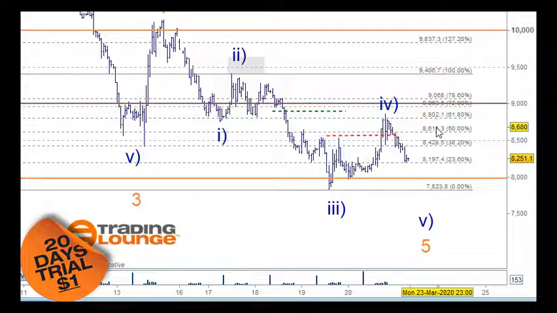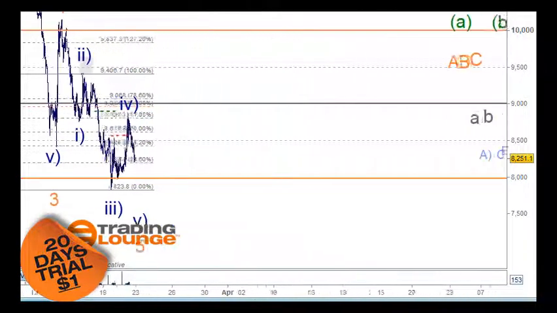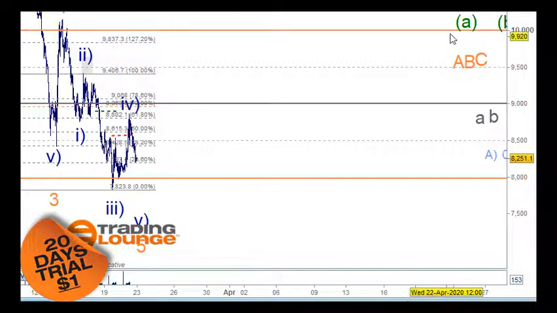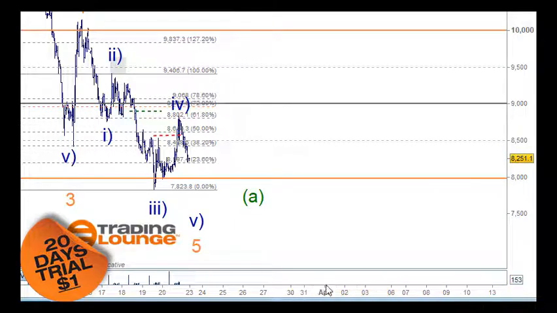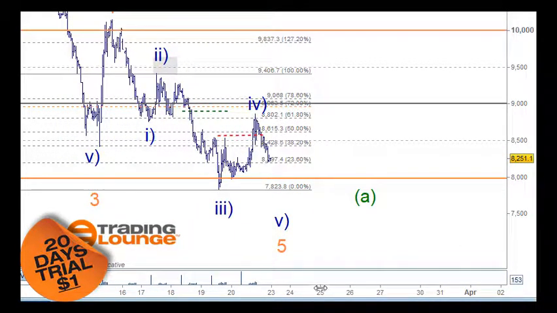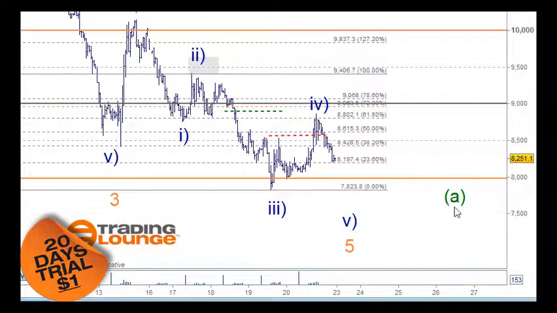The other thing that we probably need to be careful about here is that I've got this as 1 and 2 here and 3 and 4 here, but it has pulled up quite high. We'll look for the fifth wave, but it could also be down for 1, back for 2, down for 1, back for 2, pulling back to the 61.8% retracement, and then going down for 3, 4, and 5. So a much deeper thing there. I don't think it's the case, but it certainly could be, and we just need to be aware of it. We don't want to get caught off guard. We need to look at these things.